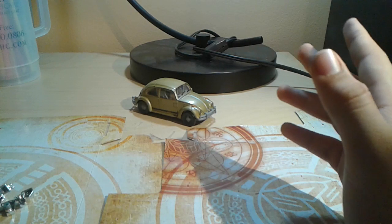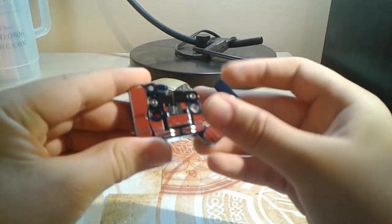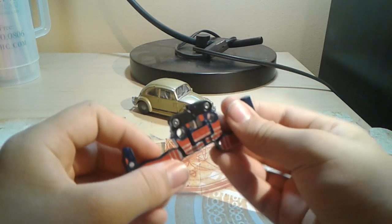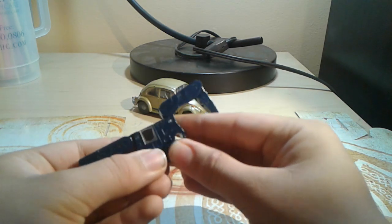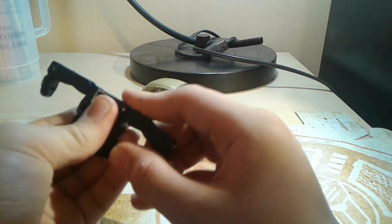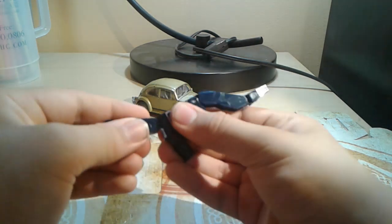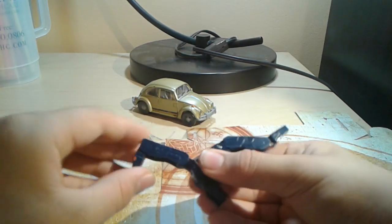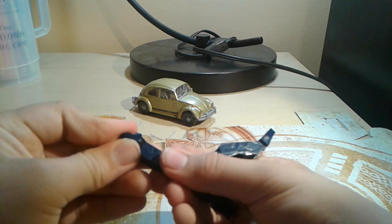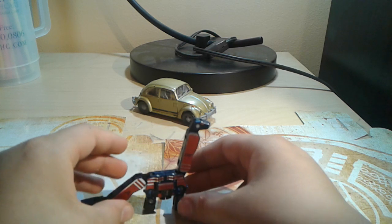For transformation, let's start off with these guys. You split this down like that — kind of reminds me of Blaster's transformation. Flip these down. This just gets hinged down like this, just gets hinged up. The head goes up like that. And then you got the first cassette transformed.